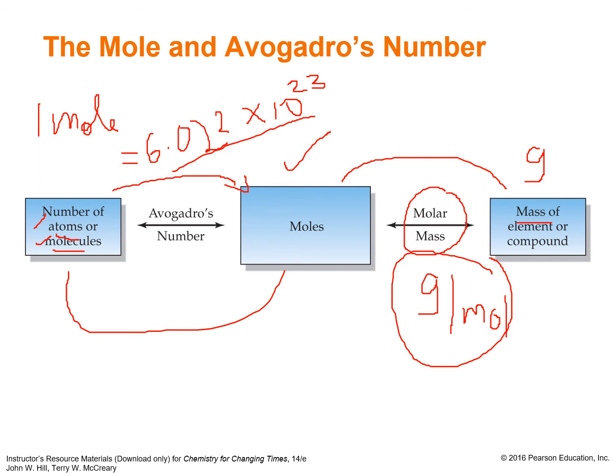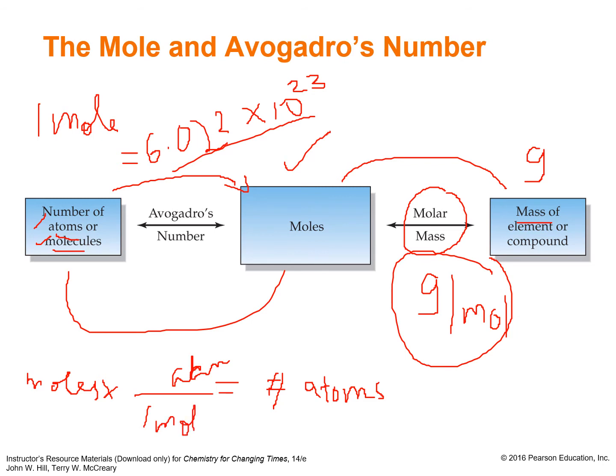So depending on what we want to find out, we can use the conversion factor. If you're going from moles to the number of atoms, what we do is place the atoms on top and 1 mole at the base. So 1 mole has Avogadro's number of atoms, 6.022 times 10 to the 23. So you can cancel moles to moles and you're left with atoms here, and that's what we wanted to find out.